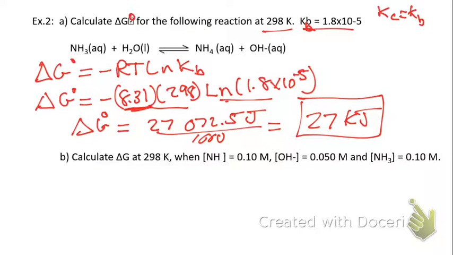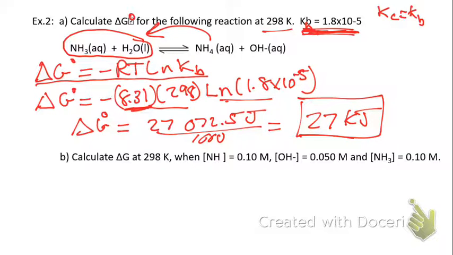So what that tells me is that this reaction is not very spontaneous in the forward direction. And that's indicated by our Kb value. Our equilibrium constant value is really small, which tells us that the reactants are going to be favored and the reverse direction is going to be the favorable reaction. And that's also indicated by our delta G value, that the reverse reaction is more favorable than the forward reaction. All right? So that's how delta G and the equilibrium constant are related through this equation. Again, don't need to memorize it, but you do need to know how to use it.